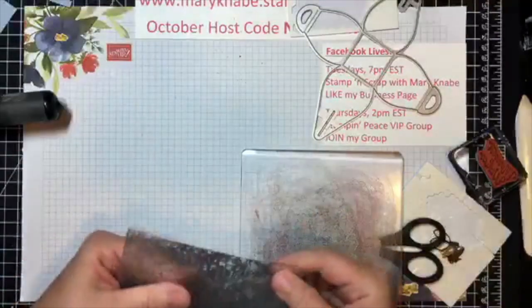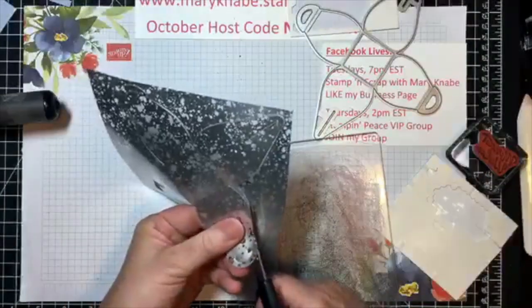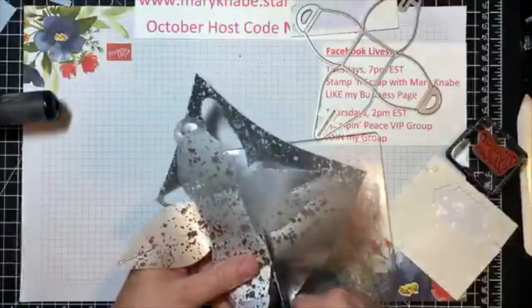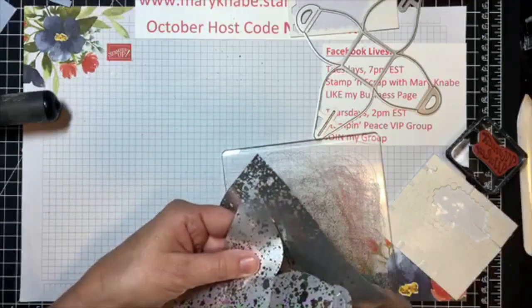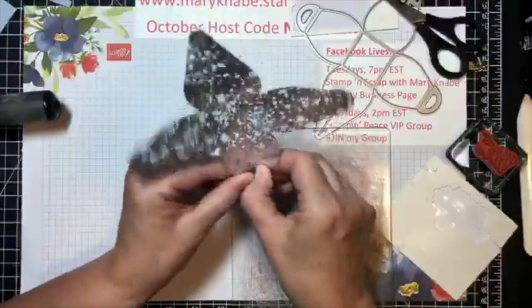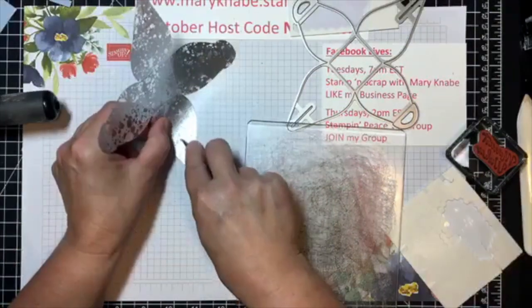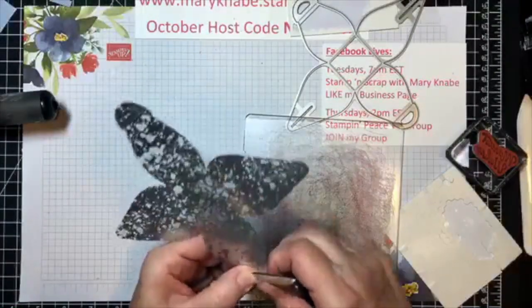I made some little jack-o'-lanterns last week during my team demonstration, and also made them with a little candy inside and gave them to the people attending my card classes. In this box you might put like a Ferrero Rocher, or a few little mints, things like that. The die creates four fold lines for you as well. I'm having a little trouble getting this little skinny piece out, so I'm just going to clip it.